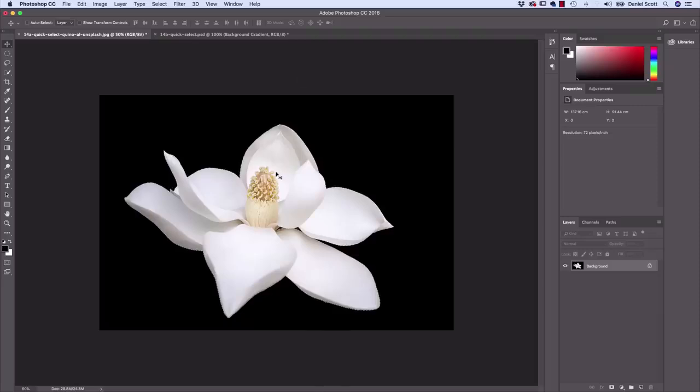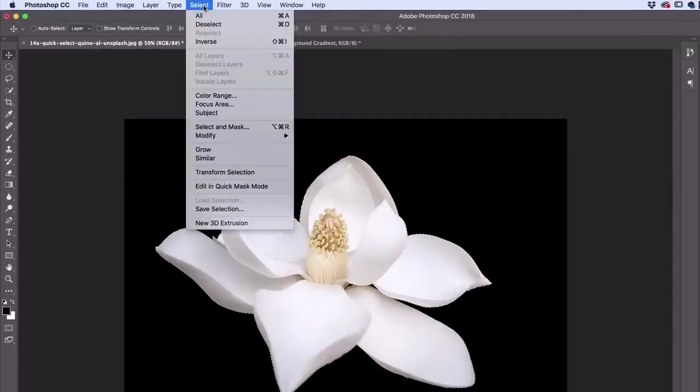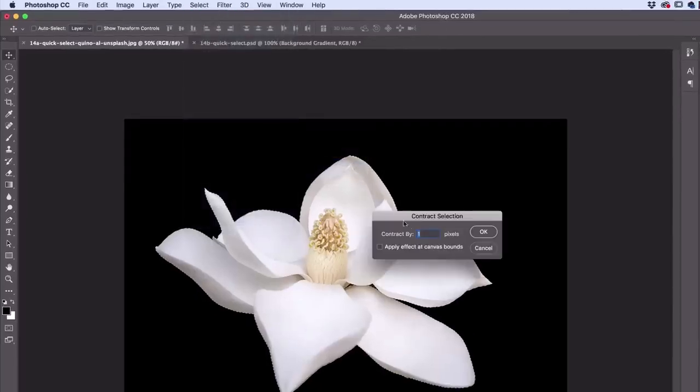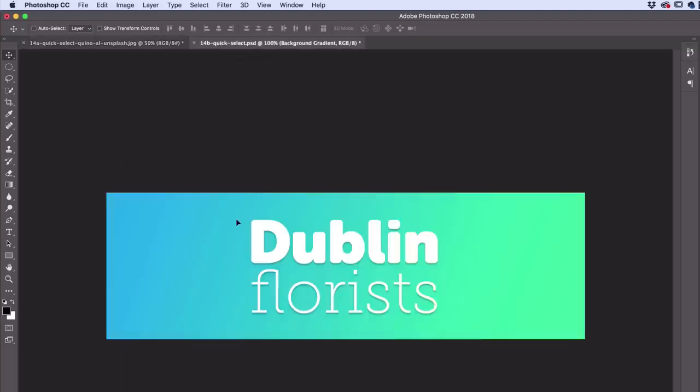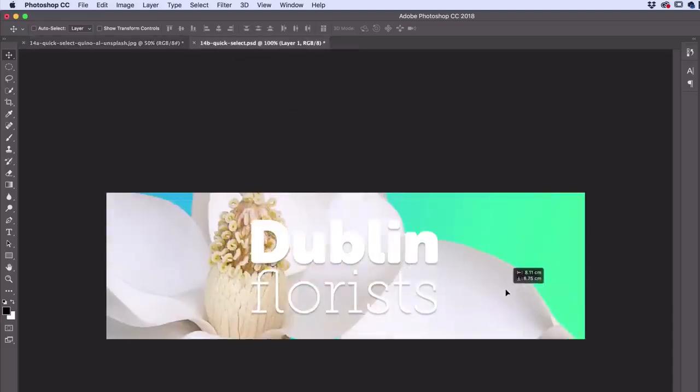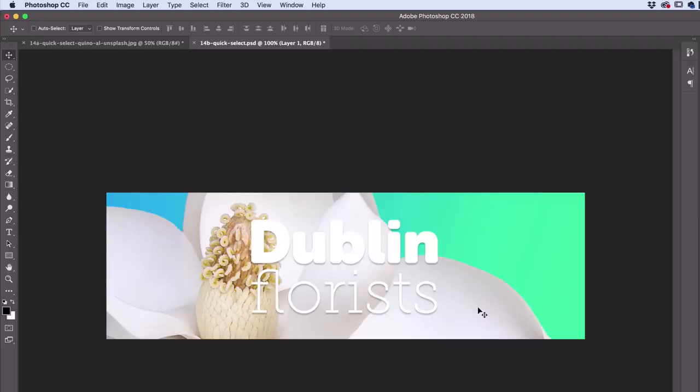Come back here, and I'm just gonna kind of shrink the selection a little bit. We're gonna look at more sophisticated ways of doing this later on, so don't worry. I guess we're just getting used to the tools. Quick selection is an awesome one, but the edges aren't perfect, so we're gonna go to select, modify, and contract. And how many pixels? You'll have to experiment depending on your image. But I'm gonna go maybe 3 pixels, not 30. Click OK. Now with my move tool, click, hold, and drag it, and it's gonna be better. Not perfect, but it's a quick solution for the quick mask.